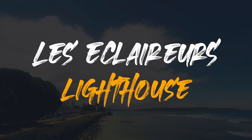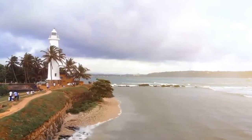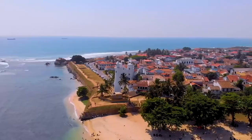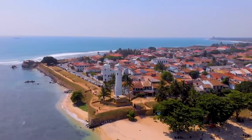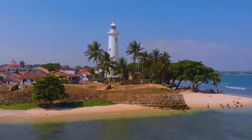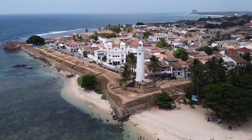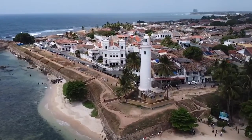Number 10. Galle Lighthouse. Located within the ancient walls of Galle Fort, the lighthouse of the same name has protected the surrounding waters ever since it was first erected in 1848. While it is the oldest lighthouse in the whole of Sri Lanka, the current lighthouse's blindingly bright white walls only date to 1939, when it was rebuilt after a devastating fire. Nestled away on the country's south coast, its magnificent location at the entrance to Galle Harbor with palm trees all around it makes it one of the most picturesque and photographed landmarks in Galle.